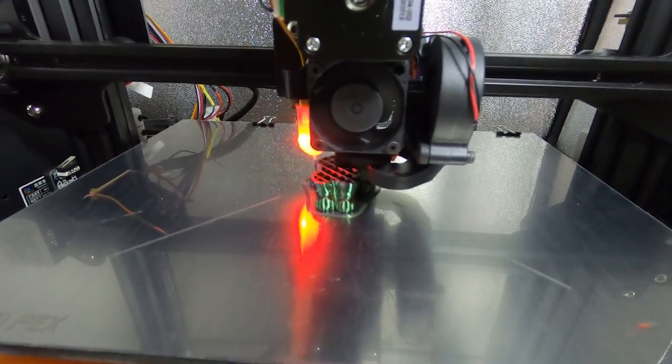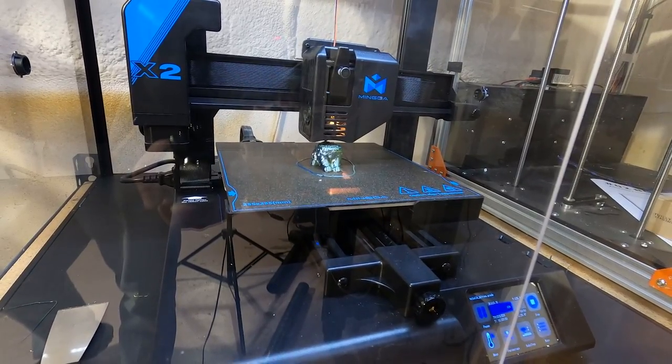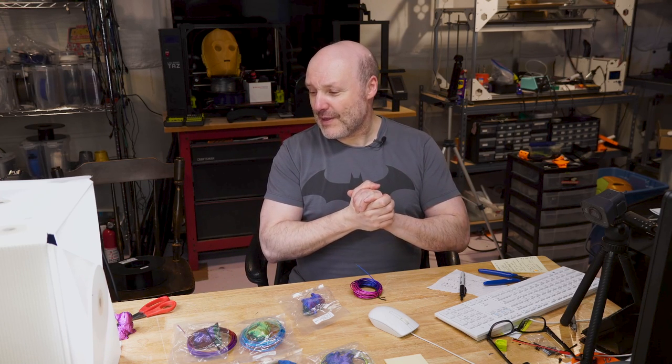Printing was really, really easy. I used three machines: my Sierra 10 mini that I recently rebuilt, the Mingda Magician X2, and one of my Arion Thinker machines I upgraded a few months ago. Each print took about four hours. I used adaptive layers in Cura with a 0.2 layer height — in the face area, Cura added finer layers at 0.1, and everything else was 0.2 or even 0.3 near the top of the ear.